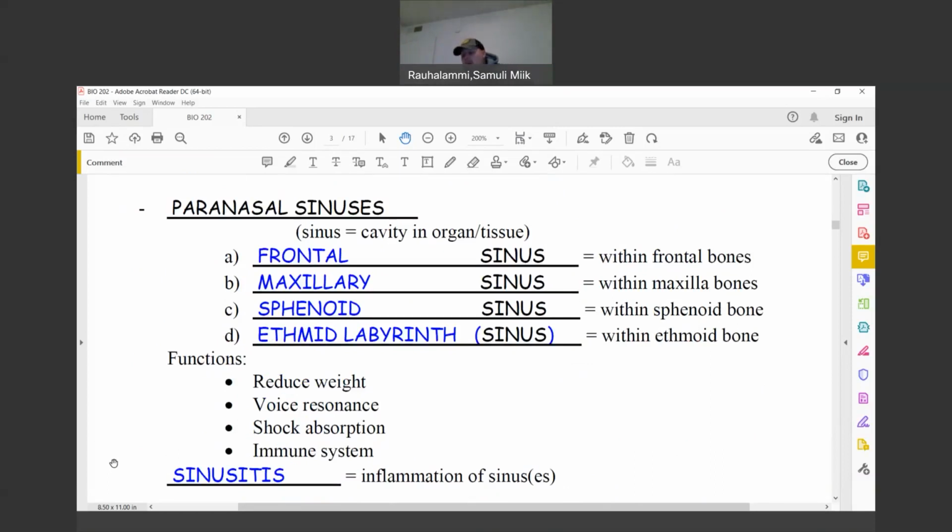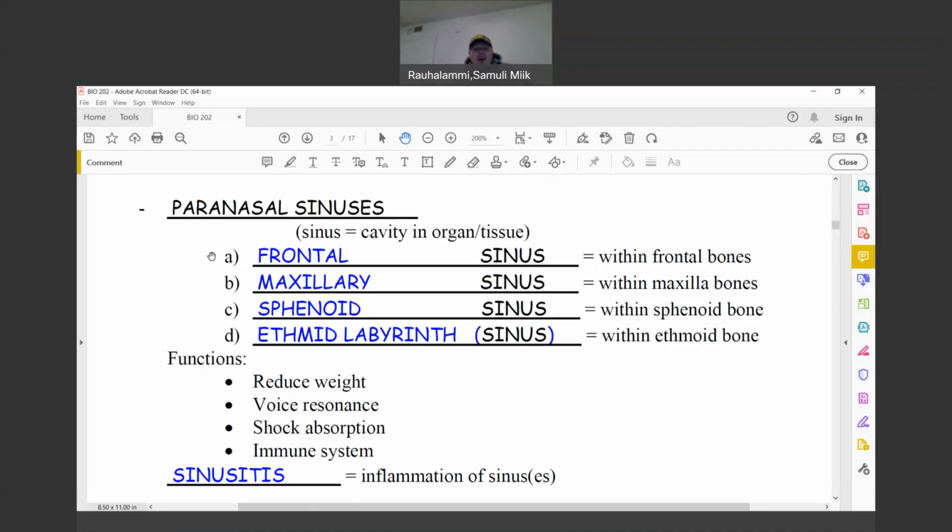And this is where all that work that you put in to learn the bones of the skull will pay off, because these sinuses are named based on the bones where they are located. So we're going to have our frontal sinuses, one on each side, maxillary sinuses, again one on each side. The sphenoid sinus is within the sphenoid bone. You remember that was the trickier bone of the skull, much more three-dimensional, further back in the skull. The sphenoid bone is often described as butterfly shaped.